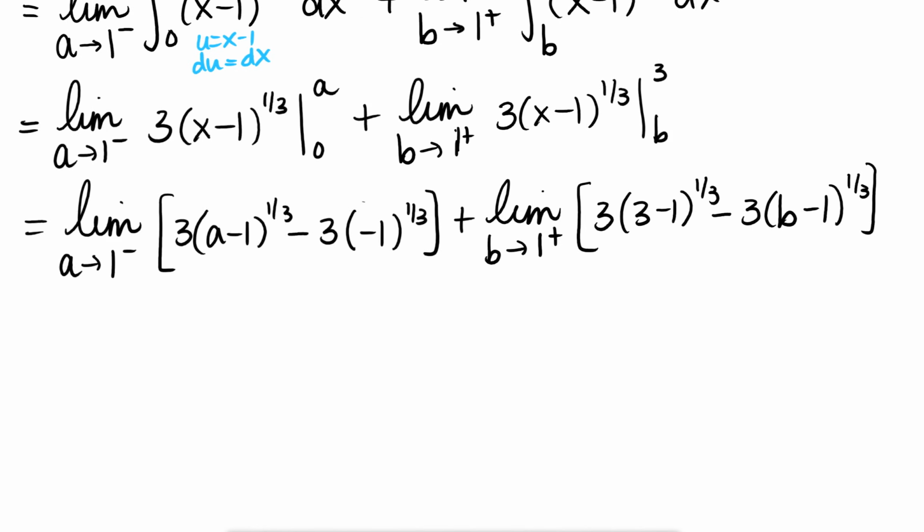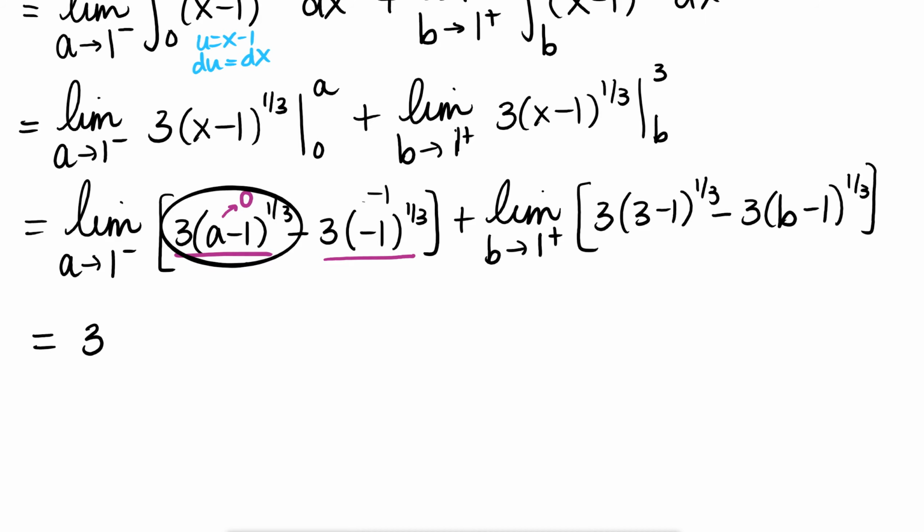So what's happening to this guy as a approaches 1 from the left? As I approach 1 from the left, I'm taking numbers that are smaller than 1. So I'm going to get a negative, but that's okay because I can cube root a negative, but it is going to go to 0, right? What's happening to this guy as a approaches 1? It doesn't care. There are no a's, so it doesn't matter, right? So what's negative 1 to the 1/3? That's a negative 1 times a negative 3, so this is 3 because this whole thing's going to 0.